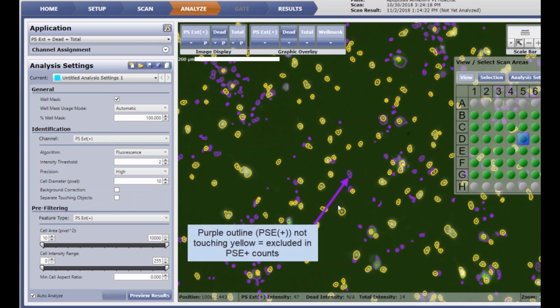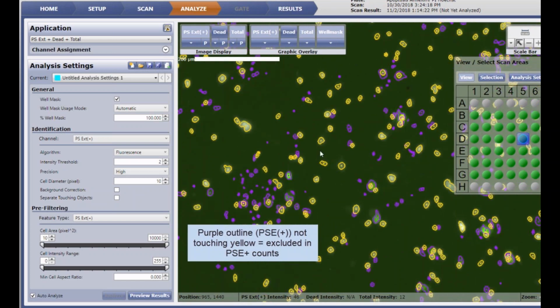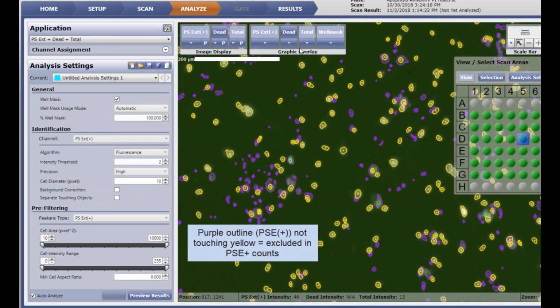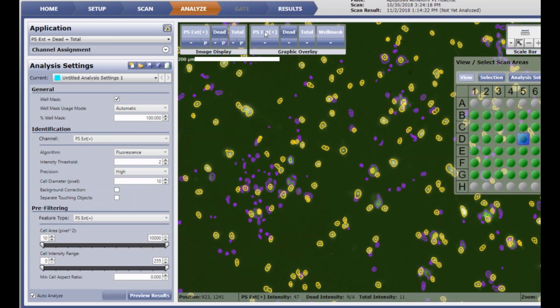And here we have the PS object detected, and it's not connected to the nuclei, so therefore it's considered debris, and it will not be showing up in your results. So this is how the master application will be helpful in identifying the proper cells, or the cells that are going through apoptosis, and not just cellular debris.